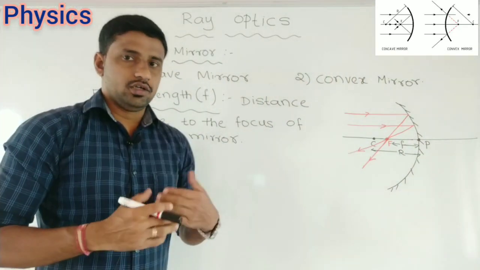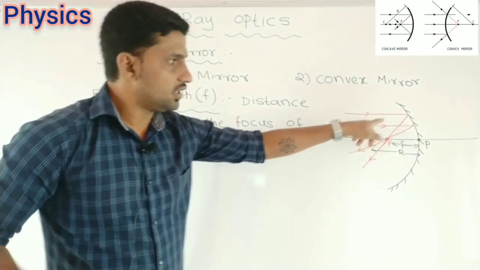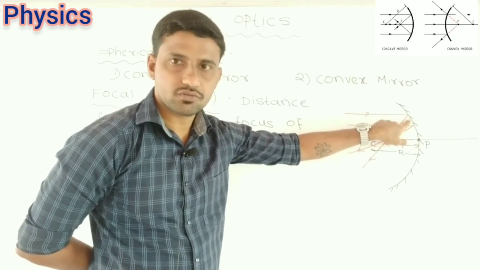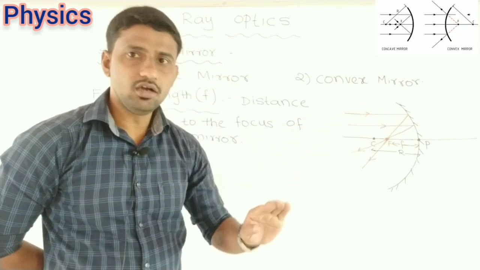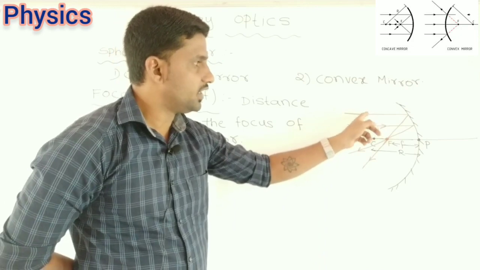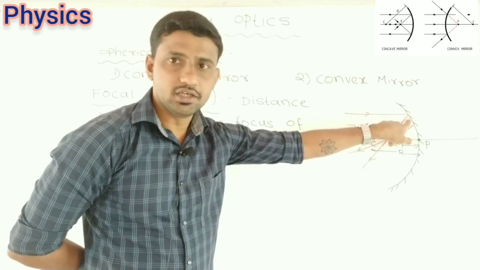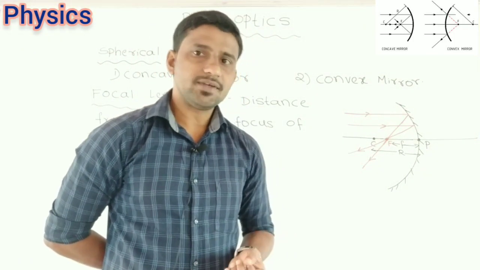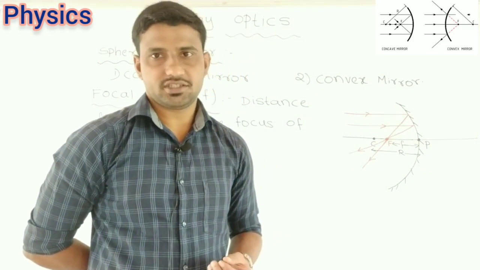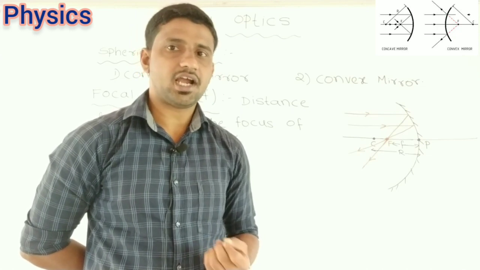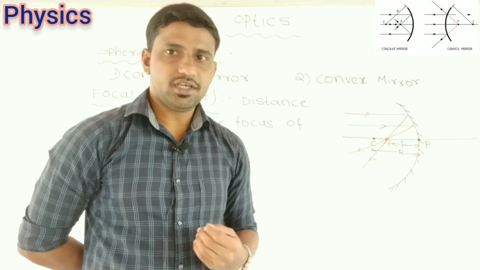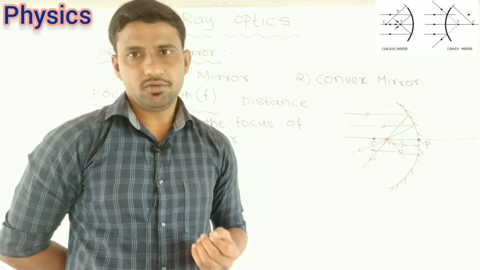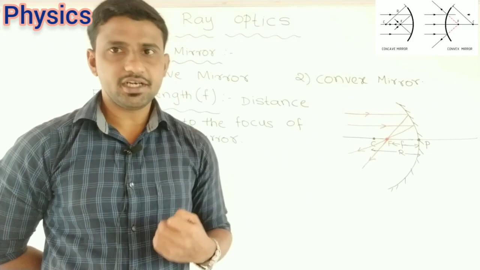And here also we are observing the reflection, right? When we make parallel rays incident on the reflecting surface of the concave mirror, we are observing the reflection when the incident ray hits the reflecting surface. Then we want to know the angle of incidence and the angle of reflection. To know these, we require one normal. We already studied it in the case of the laws of reflection, right? So we need one normal.